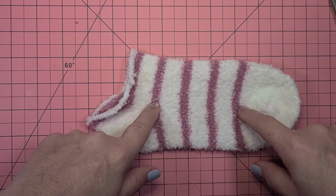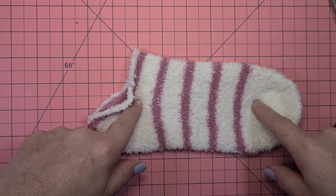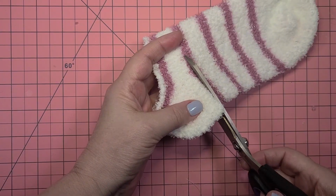The neck opening is sewn all around, and we have a front and a back, and now we need some sleeves. To make the sleeve, we're going to use the foot of the sock, and we don't need this heel portion, so we're going to cut that off.